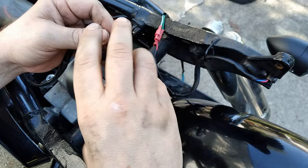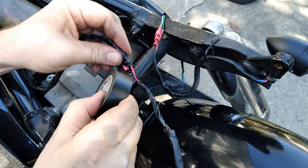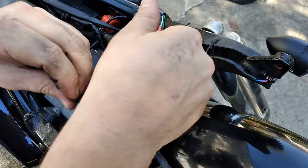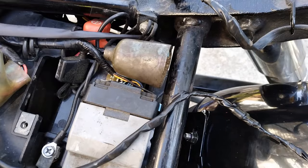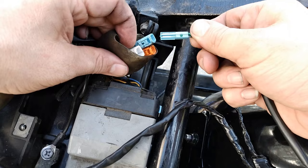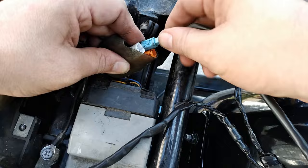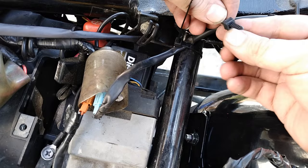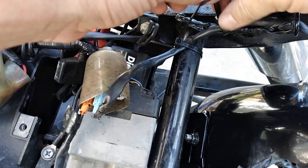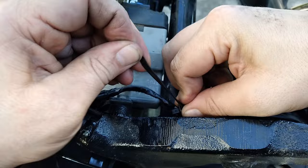I went ahead and made the decision to cover those connectors with electrical tape as well. Like I said, if I have to stop and go to the store again — I mean, I had already been working on this for several hours at this point and was already fairly annoyed, and it's also super hot out. Either way, this should protect them and provide a non-permanent solution. Next step is to plug your turn signals in. They're color-coded — the right side of the bike is blue. And since we didn't cut the bike's harness, these are just kind of plug-and-play now. The left side of the bike is the orange connector; it plugs in the same way. Using everyone's favorite tool — the zip tie — go ahead and clean up that wiring just to keep it out of the way. My goal is just to keep it from falling into the tire.